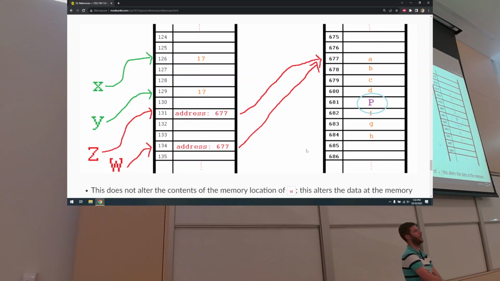Yes? So, is that why strings would be like lists in memory, but that's why they're immutable? If you have two variables, say W equals Z, and you wanted to change the string in Z, you'd have to create a new string so that you point somewhere else, and the one in W would still be the same. So the quick answer is yes.